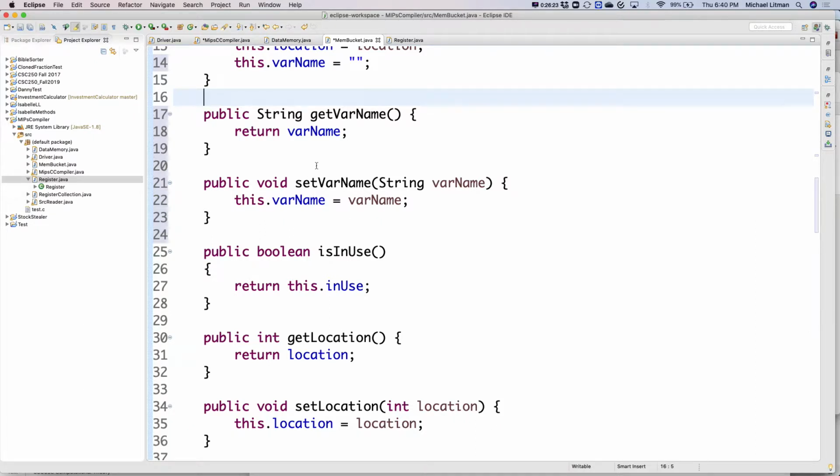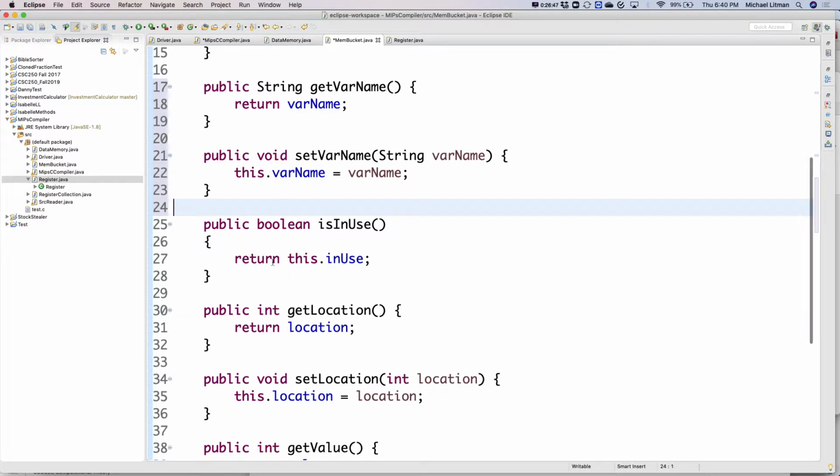Now we can externally let a mem bucket know that it's related to a variable name for the time being. Later on, if we think about Java, we have automatic garbage collection. At some point we go back through and unassociate mem buckets from variable names or from being used by a program. In C, technically the programmer should delete it themselves. But in Java, somebody's going to release the memory. Whether it's you as a C programmer releasing the memory or Java releasing the memory, doesn't matter. Somebody's going to release it. And what does it mean to release the memory? It means mark it as not being used and unassociate it from variable names. That's what releasing memory ultimately will mean.